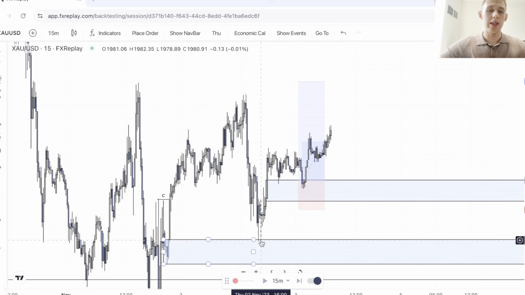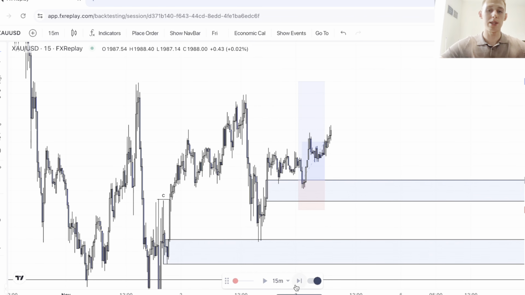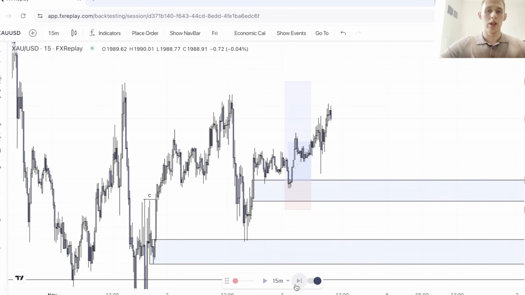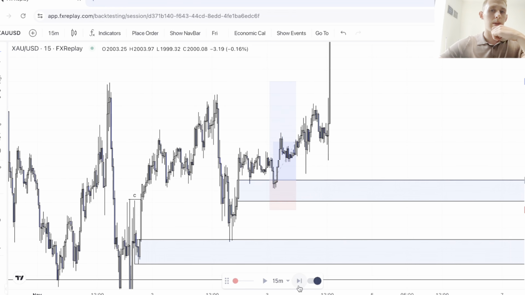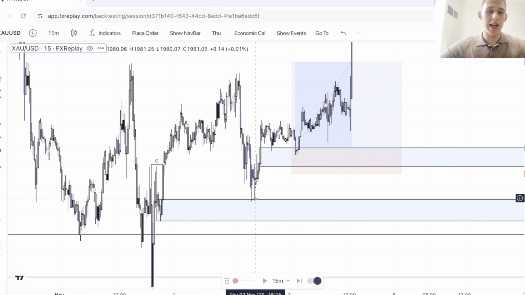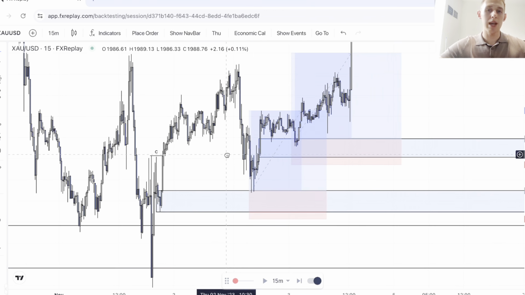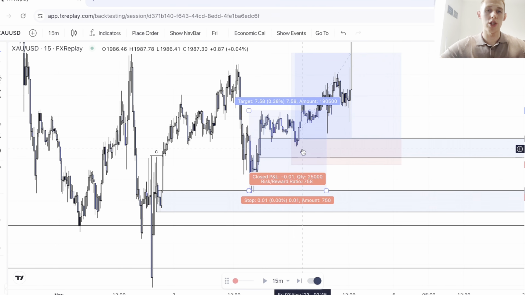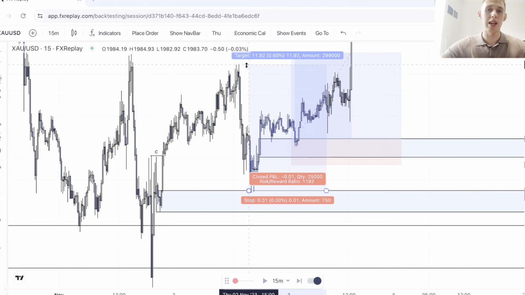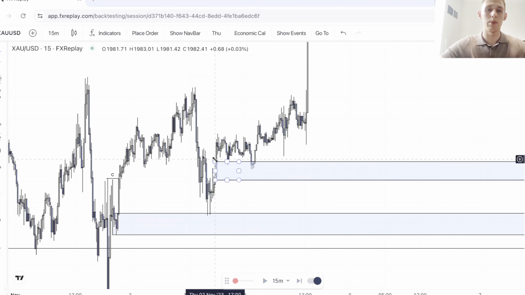If I was already in this bottom one, I wouldn't have entered this though. That would only be if I missed the original entry. But yeah, there you go, that one would have also played out. Depending on your rule set as well, if you had entered this previous one, you could have always made this break even once you entered this, and then you still only have 1% risk, but you've got double the position size.